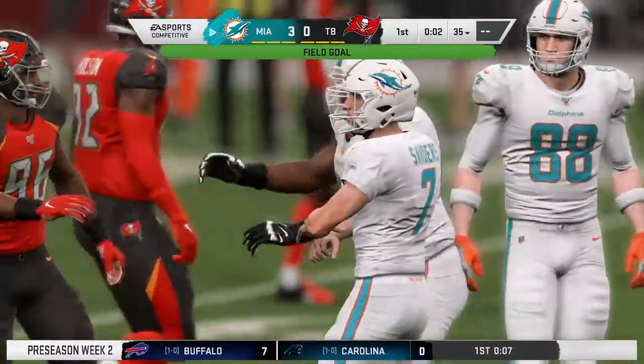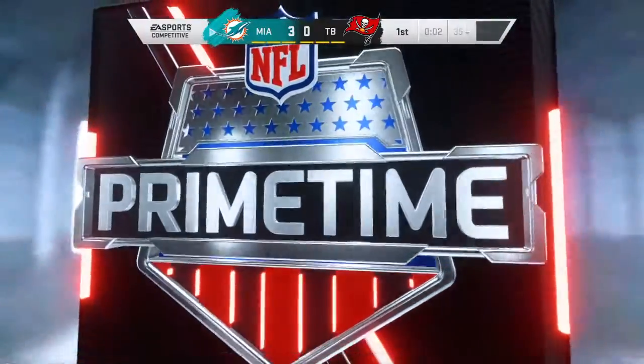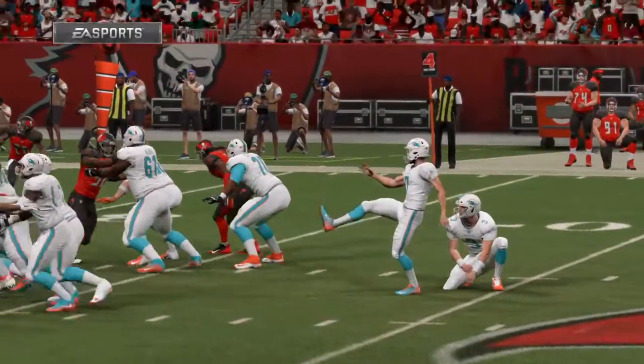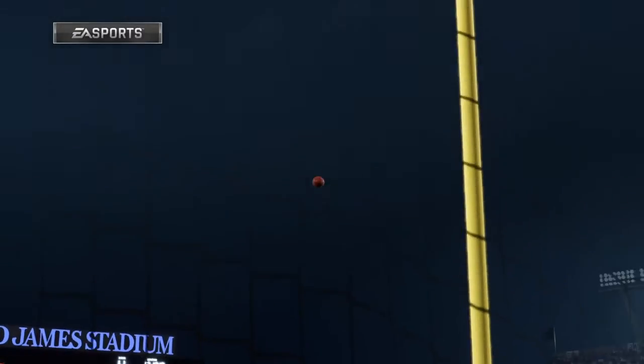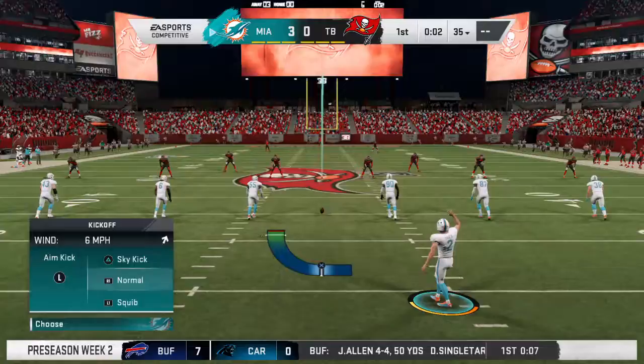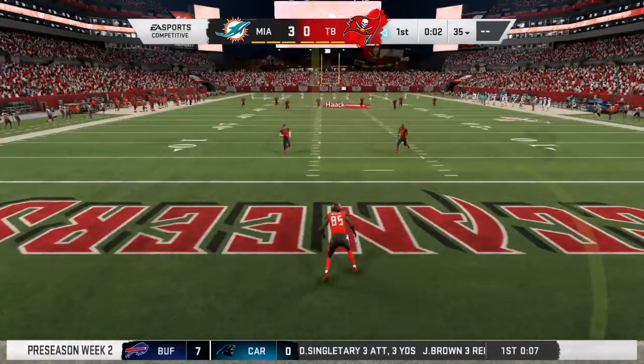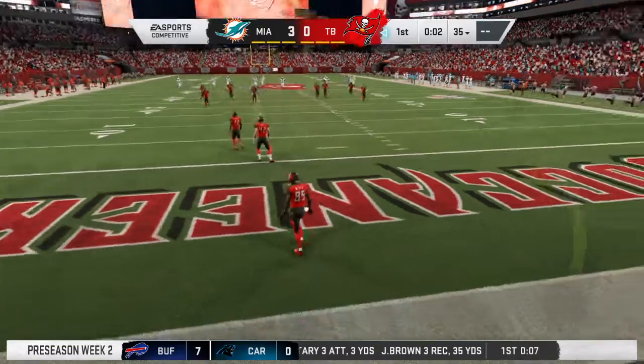When he's not being hit, as you mentioned, they're moving the ball well. So they'll likely get a few more drives before we see the second team, but a good start for the first unit with 3 points. Yeah, good start, and now they want to see them build on it because you're exactly right. They'll get a few more drives at this stage of the preseason. Can they continue to evolve and add to what we just saw in the first drive?